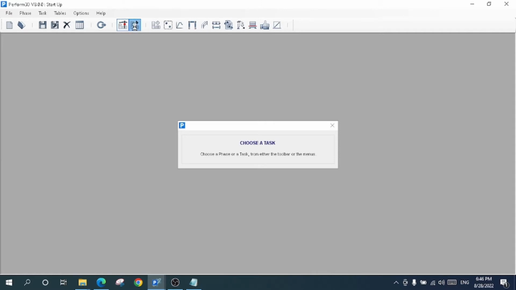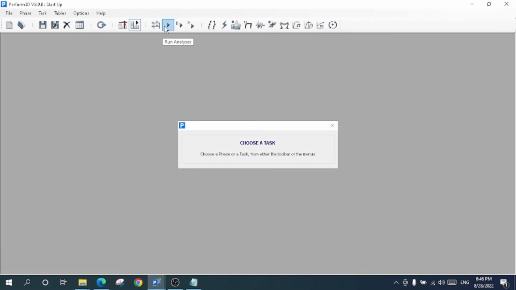I will press here analysis and I will choose the task here as load cases. There are different tasks for the analysis phase as well: how to define the load cases.